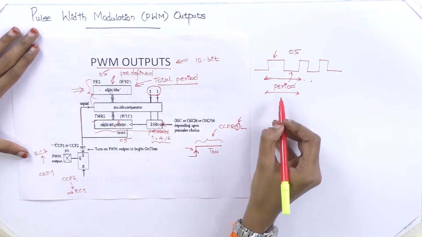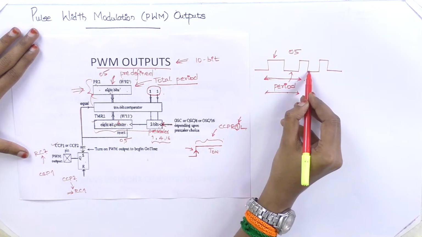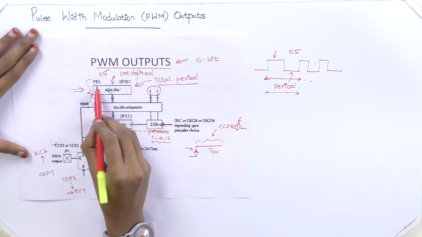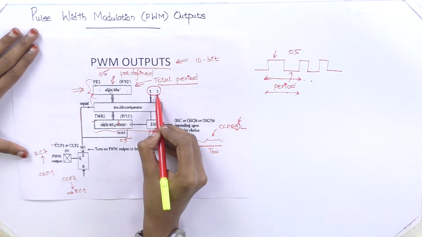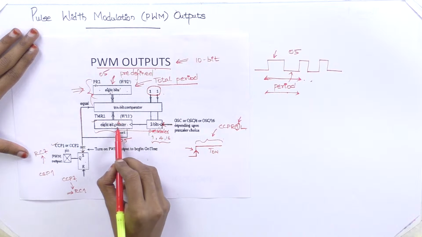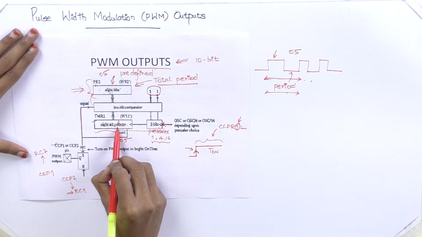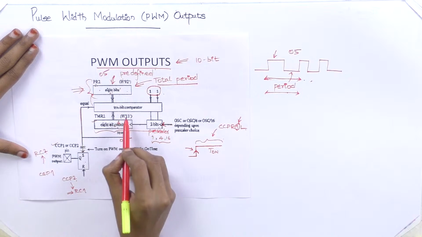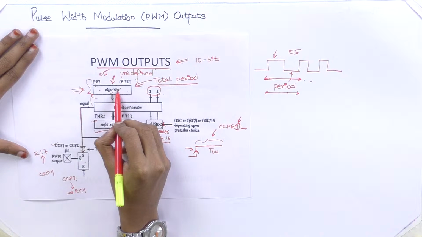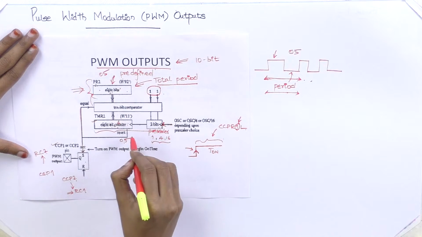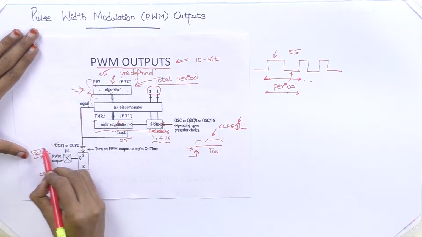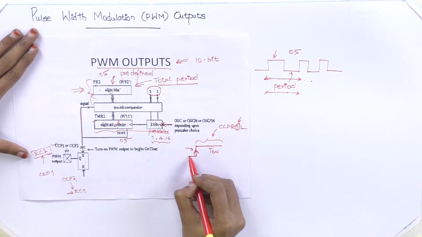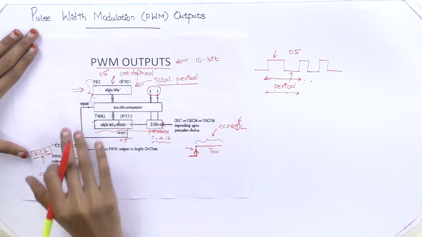Once again I will recollect this part. The total time period of this pulse width modulation should be stored in the PR2 register along with the 2-bit values 1 and 1. Whenever the clock pulse is given as an input to this Timer 2, it gets incremented and will be compared with PR2. When the values of these two registers are equal, this will set the output at RC2 as high. This is what will happen at this part.